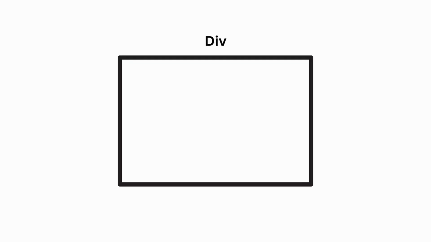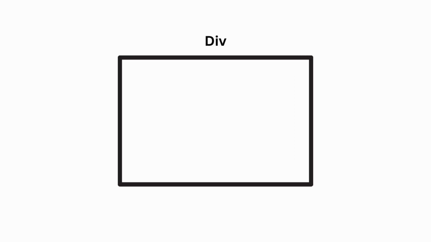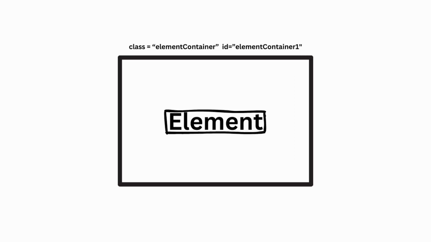Div or division are basically boxes where an element is stored. These help me manipulate the elements easily using the box model, which will be the next tip. They are very helpful when programming because some functions do not necessarily work when we do not use div. Divs could be side by side, divs could be on top of each other, a div could be inside of another div. It's hella cool. Basically, just put an element in the div and name it, either by class or ID, so that you can program them easily.